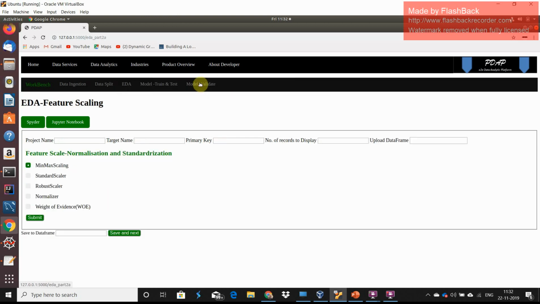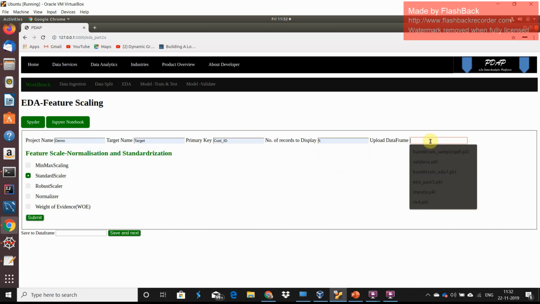step, like if you want to do the feature scaling again. Previously we have done the normalize feature scaling. This time you want to do the standard scaler. So suppose let's give an example for a demo. Choose the appropriate field. I'll just choose 5, and this is the input.